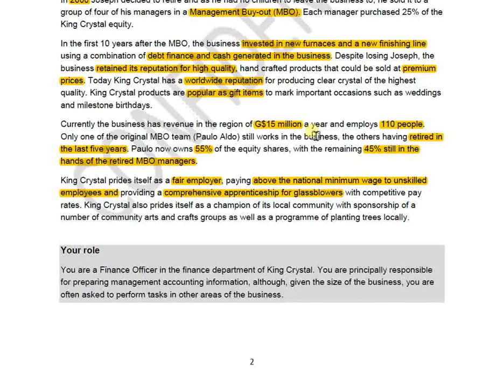And they're also emphasizing the educational levels of the employees, since they are looking at comprehensive apprenticeship programs. Now that would be a win-win situation, since when you support the apprentices to obtain the qualification by providing them a working opportunity, after working they might get attracted to the working conditions and even consider continuing with King Crystal itself, right? And King Crystal would be more than happy to put them on the full-time payroll, since being an apprentice exposes them to the conditions of the company and familiarizes them with the work practices, and that would save on training, right? So rather than the apprentice leaving and a new person coming in and being trained, it's always easier to have apprentices converting into full-time employees.